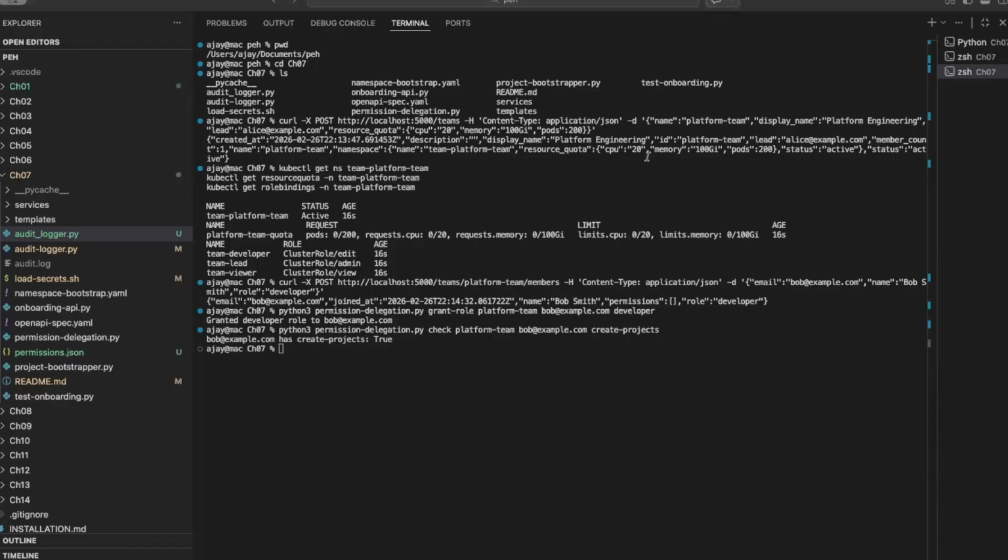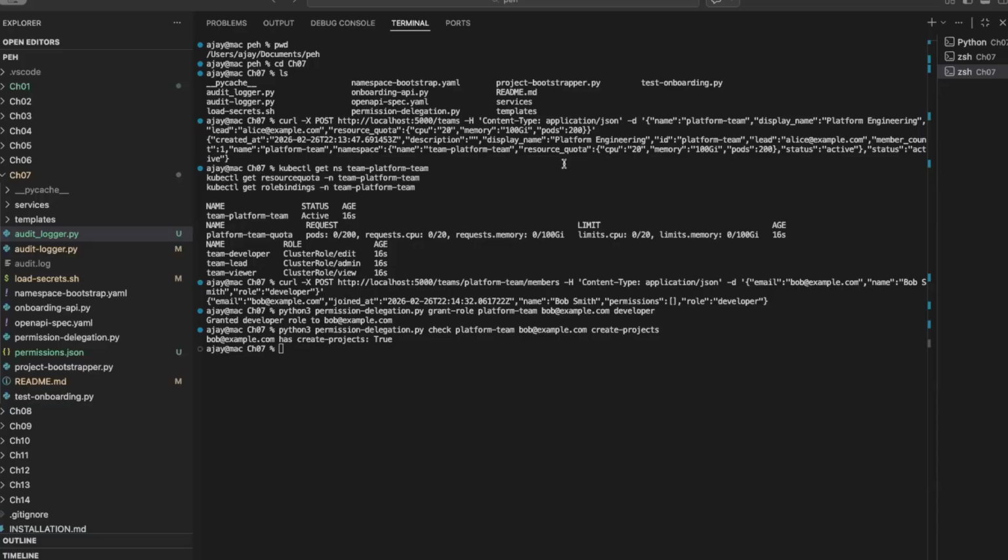The next thing is, as you're trying to bootstrap a project, the whole idea is that you need to create a complete repo with your Dockerfile, Helm chart, CI/CD pipeline, catalog info, and all that. Think of it like that starter kit activity, if you're familiar with that term.